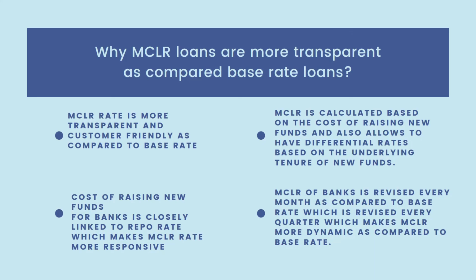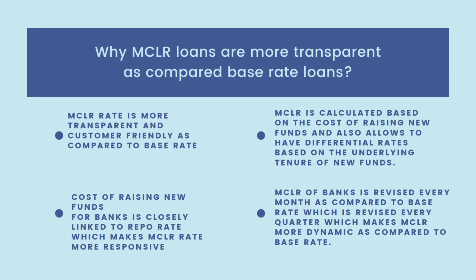So why are MCLR loans more transparent as compared to base rate loans? MCLR rate is more transparent and customer friendly as compared to base rate. Why? Because MCLR is calculated based on the cost of raising new funds, and also it allows differential rates based on the underlying tenure of new funds. So it is basically giving more opportunity to the customer to avail the benefit of changing rate of interest, right?